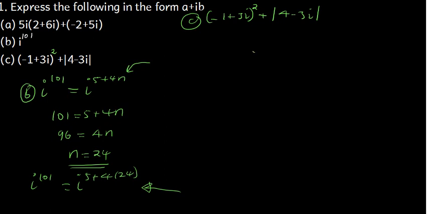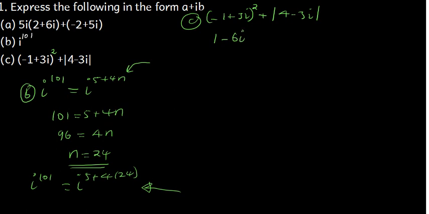The first thing we want to do is expand this one, which is here. Now the simplest way of expanding something that is raised to the power 2 is get the first number, square it. -1 squared will give us a +1. And then get this, multiply by this, multiply by that. So that will be 2 times -1 times 3i. That is going to give us -6i.